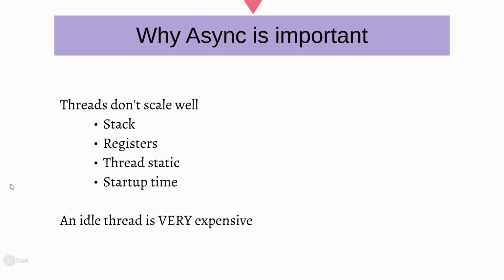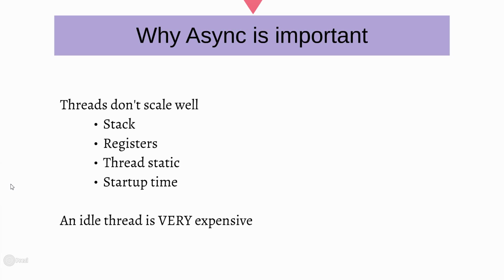Every single thread has to have a stack object. Does everyone know what a stack object is, what a stack is? Okay. A frame on the stack, you? Just a whole stack. All right. So every thread has to have a whole stack of its own. Also, because it switches mid-operation, any registers on the CPU have to be stored as well. They take up space and time to switch.